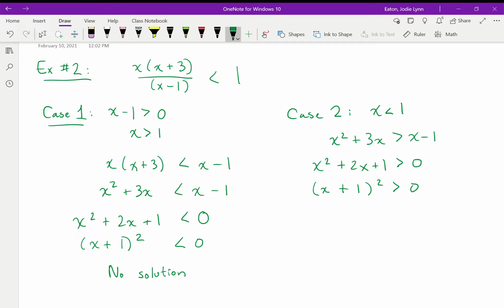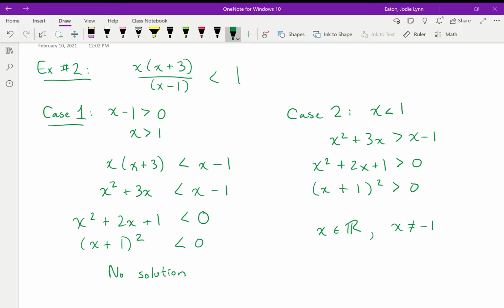At first, it looks like the answer to this is all real numbers. Well, we're squaring this, so of course it has to be greater than 0. But there is one other case, which is where it is equal to 0. So x is all real numbers, but x plus 1 squared can't be equal to 0, which means x plus 1 can't be equal to 0, which means x is not allowed to be negative 1.